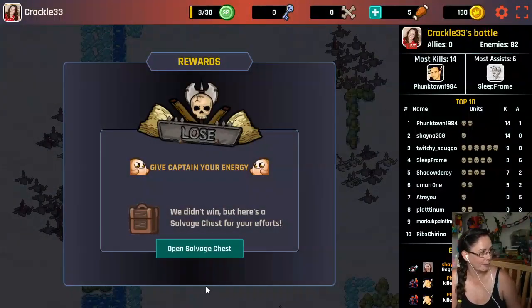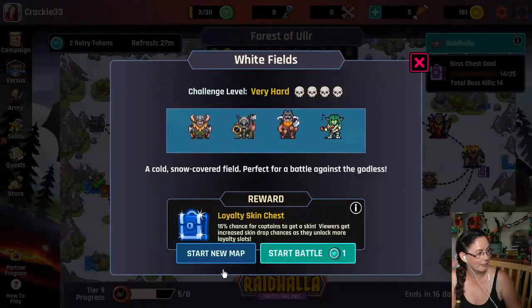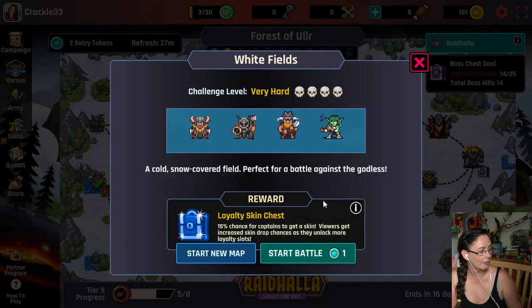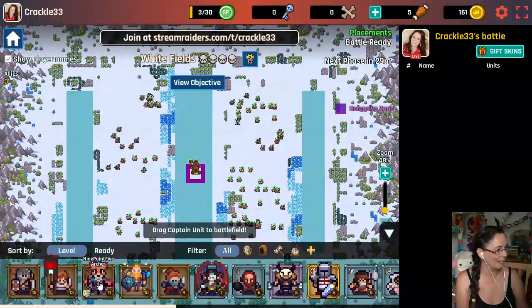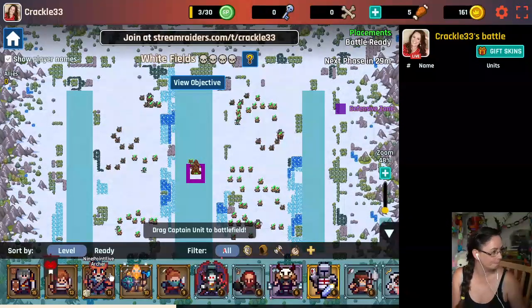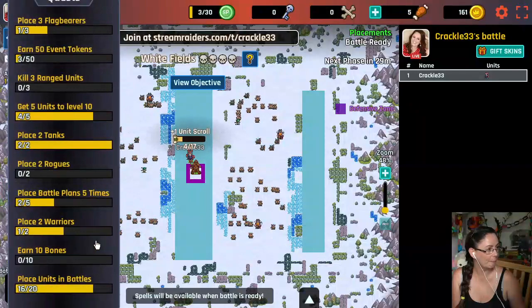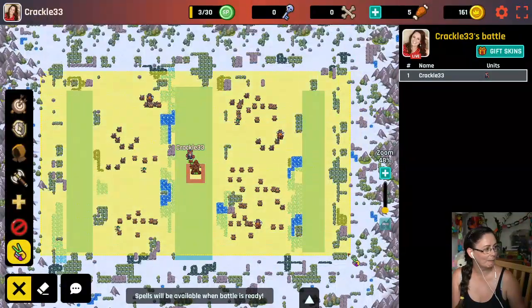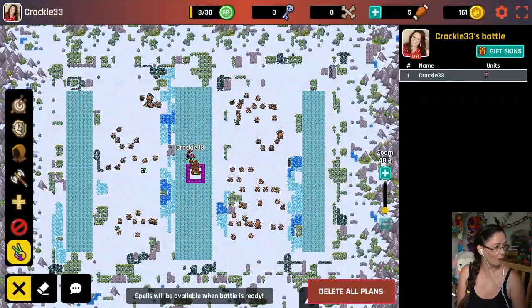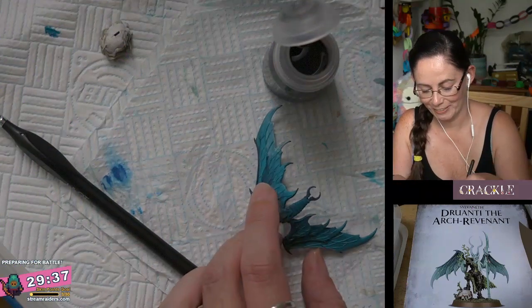Persistence, if nothing else, is what I have. So, I'm sorry that we get the salvage chest, but I'm doing it again. I want the skin, y'all. This will be our last try. This will be our last one. All right, I'm going to put down my archer this time. I'm putting it in the same spot each time. I don't know if it's a dumb move, but it's the move I've got, so done. Okay. All done.